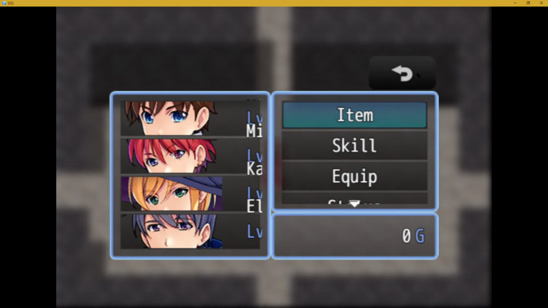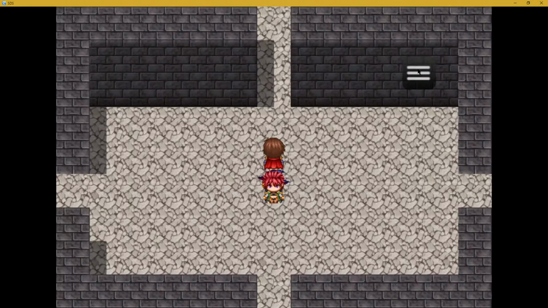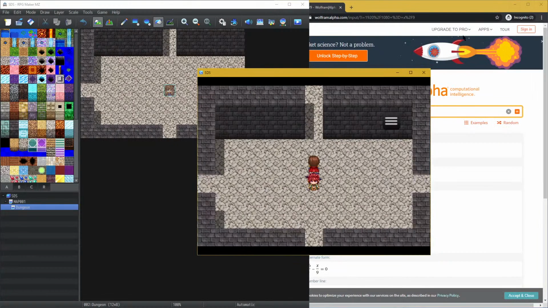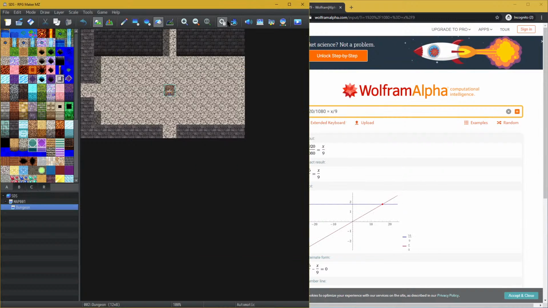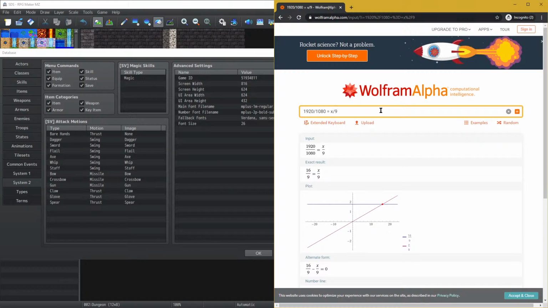And this is a compact system. So let's just start scaling this up slowly. Keep the same ratio, but scale up the resolution. So what is the ratio?